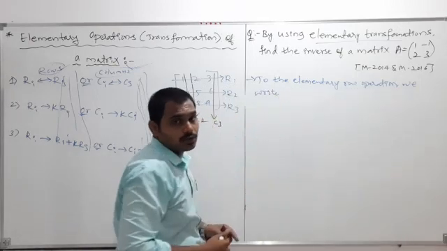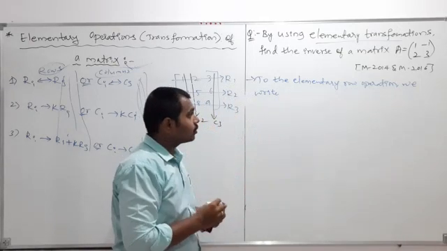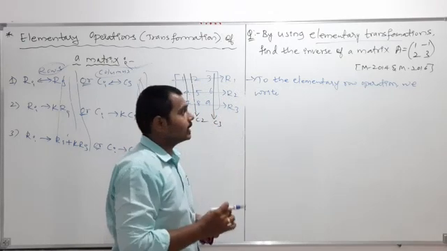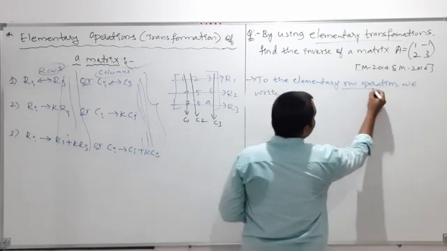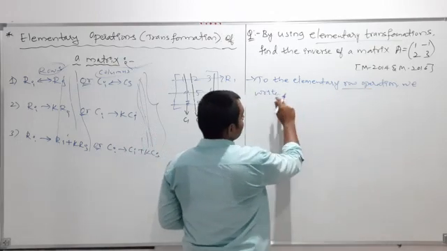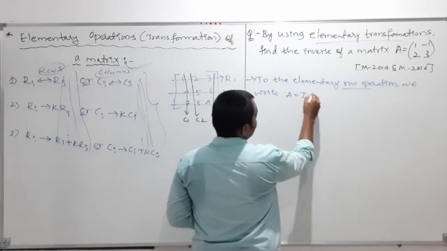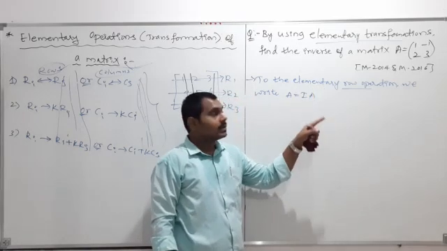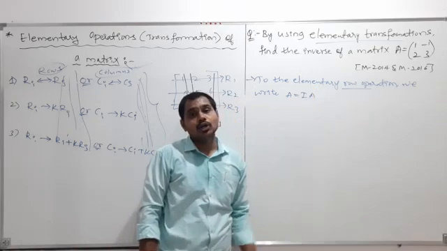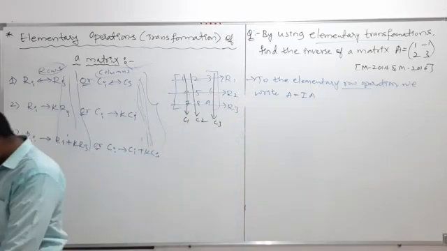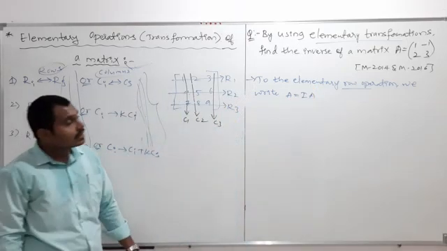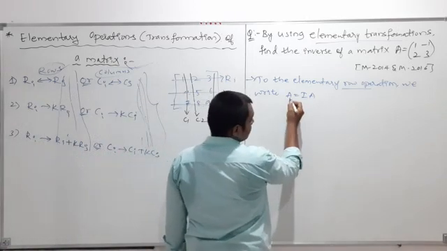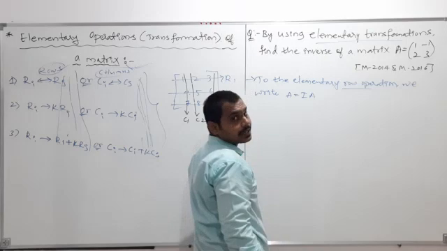As I told you in the first step, if I want to apply rows, until the question completes we should use row operations only. So now I am using row operations. To the elementary row operation we write A equals I into A. If you are using columns, you should write it as A equals A into I. Clear? So now, my dear students, what I will do here is convert this LHS part into the identity matrix.